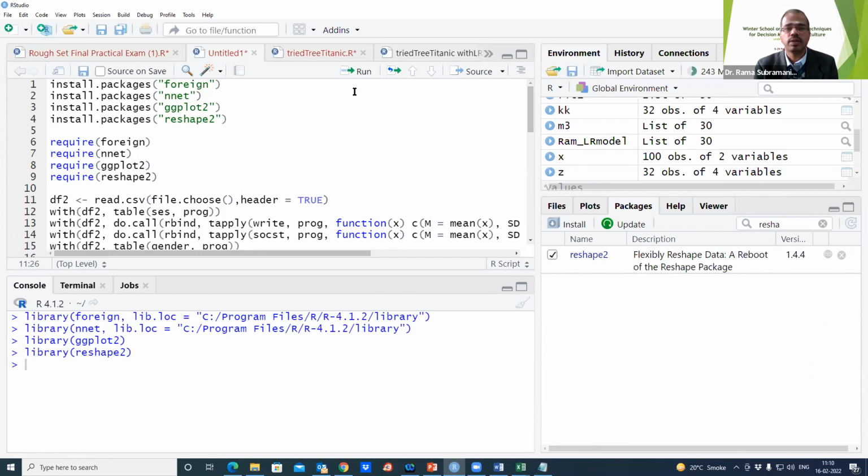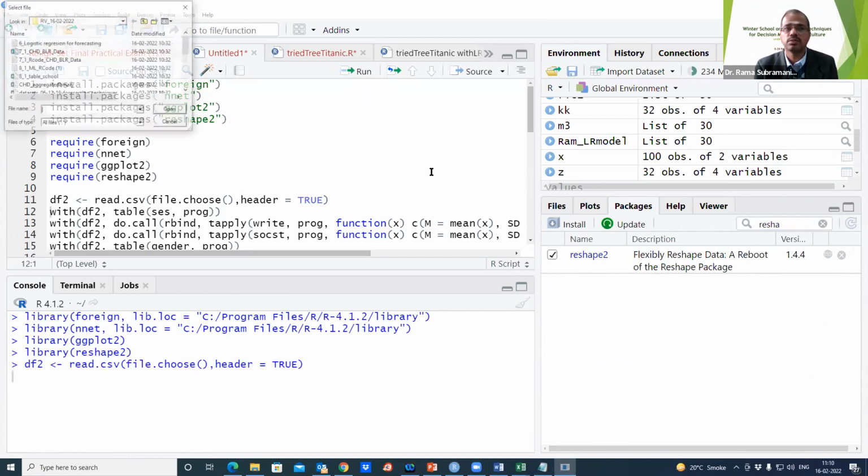Now let us read that particular data set, the table school.